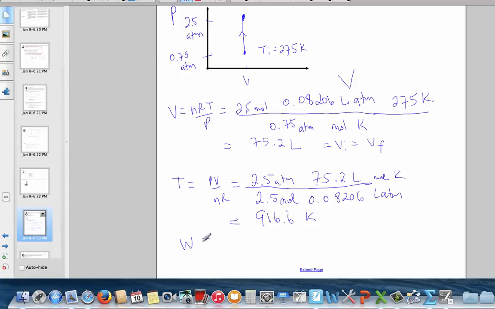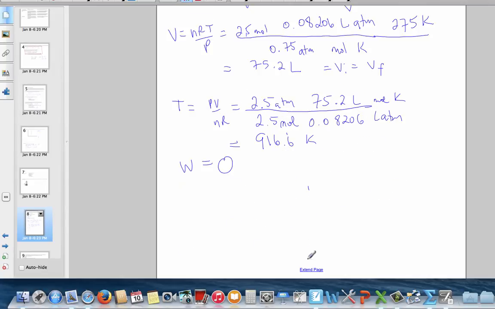Now, the work done is the thing we're asked for, and that's 0 because there's no change in volume, there's no displacement. We can use the next to find the heat flow. We'll use m, constant volume, specific heat, or in this case we'll use the number of moles, and we're given the molar heat capacity. So we'll use this relationship here.